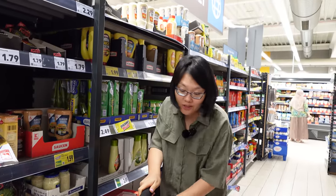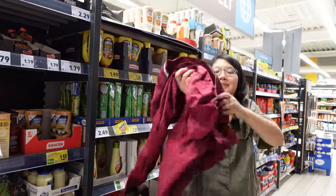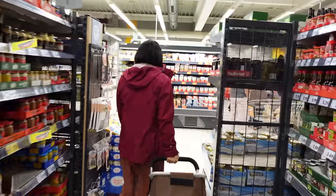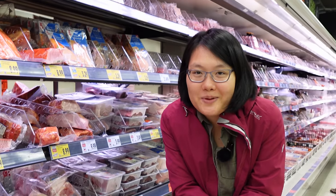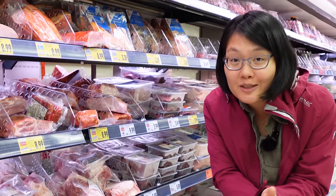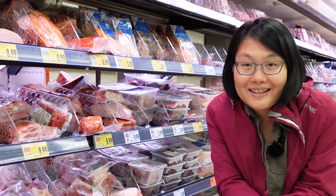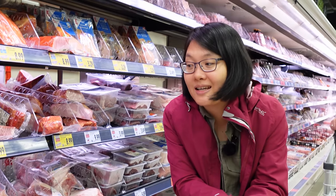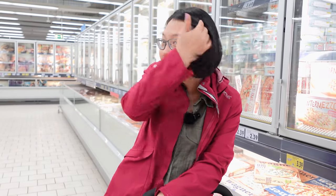Before I bring you to the next place, we need to change our clothes. I brought a jacket with me and I'm not gonna explain it — just gonna wear the jacket first. So here we are at the cold section of the supermarket and you do need a jacket because it's freaking cold here. Every single supermarket in Germany has the coldest cold section I've ever been to. It feels like walking into a fridge. It's 30 degrees outside. Germans eat a lot of meat but mostly the basic parts — just the meat. Us Vietnamese eat the fat, the intestine, the skin, the head. It's really hard to find those parts over here.